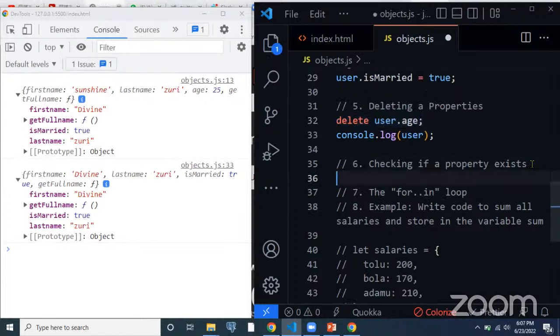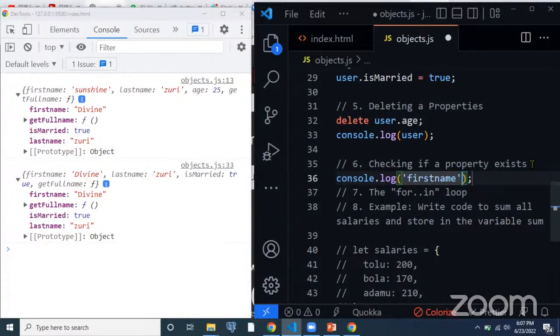So the next one is how to check if a property exists in the object. If you want to check if a property exists in the object, let me log it out directly. I want to check if first name exists inside the object.